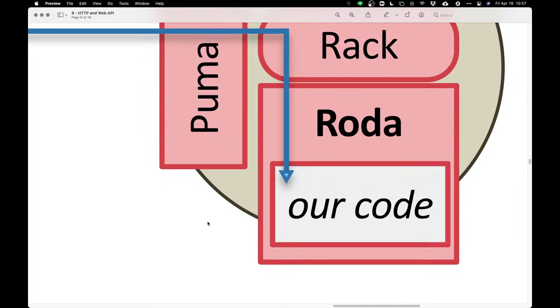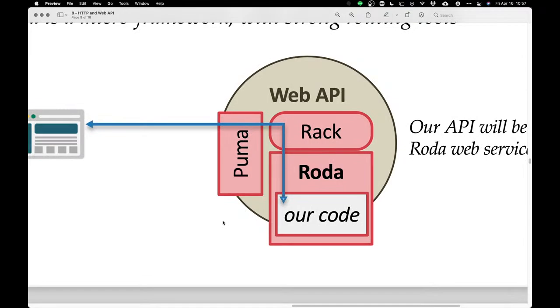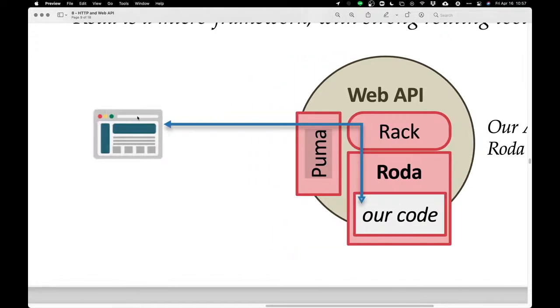All right? So that's the way, and the response goes the same way. When you write your code, you say, okay, I want to send back to the browser some data and some metadata. That goes to Roda. Roda reorganizes it, restructures it for Rack. Rack restructures it in a way that Puma will understand. All right, and then Puma sends the result back to the browser.